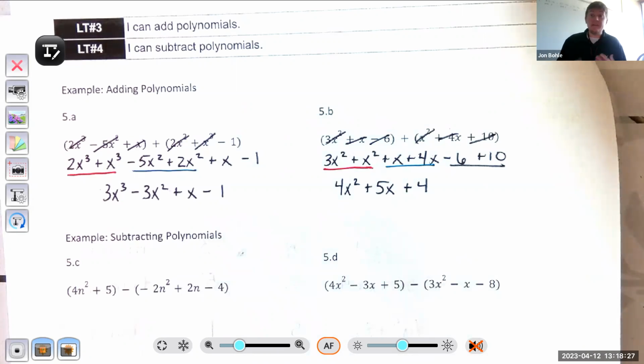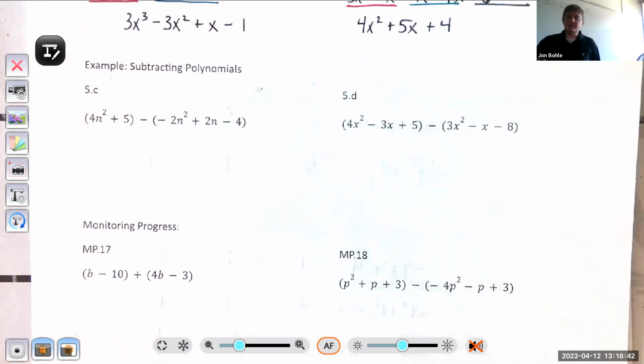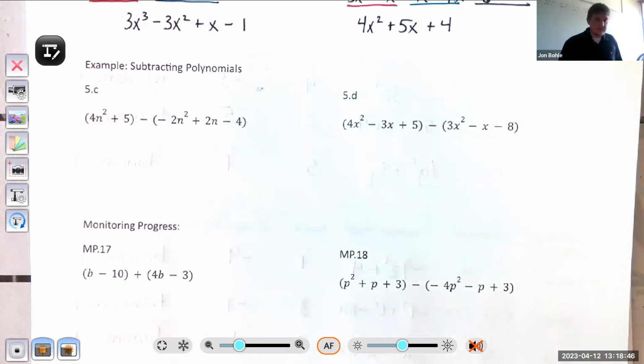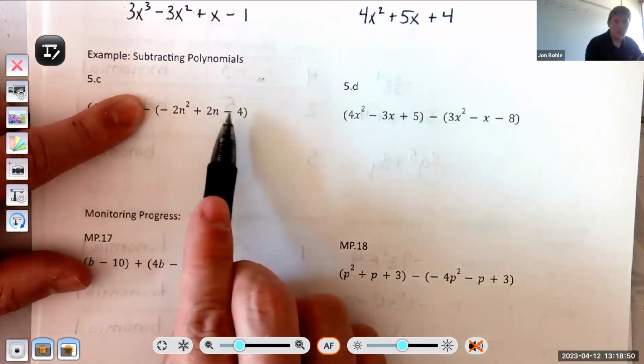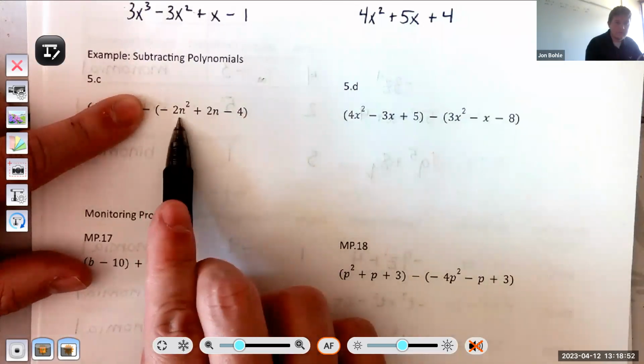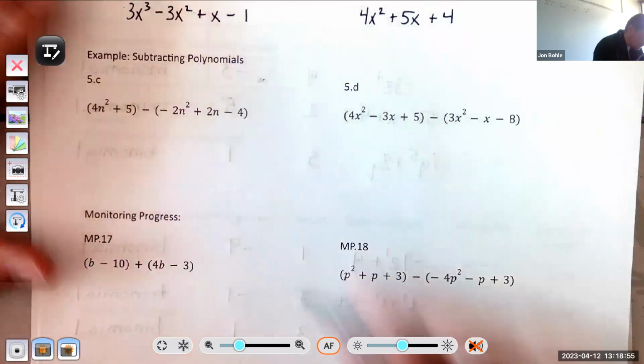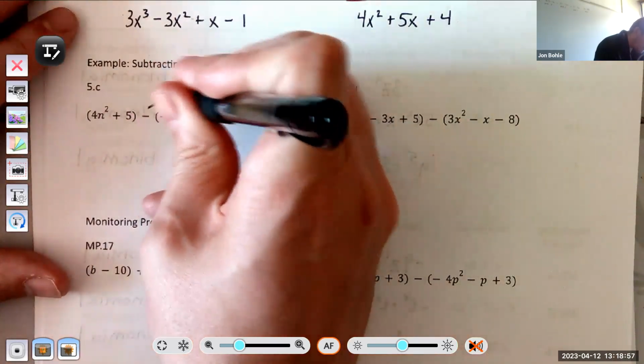Okay, so generally speaking, I feel that addition or subtraction is really not that much more complicated than some of the other stuff that we've done. It's mostly finding like terms and combining them. Subtraction is basically the exact same thing. The only difference is that we're going to change it into addition of the opposite. So really what this means is I'm not just subtracting this first part, I'm subtracting all 3 parts here, all 3 of them. So what I'm going to do is first start by distributing a negative.